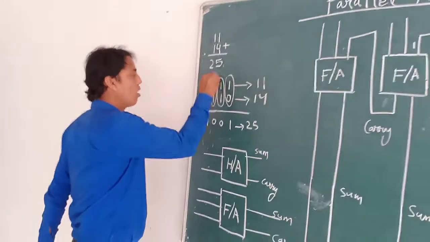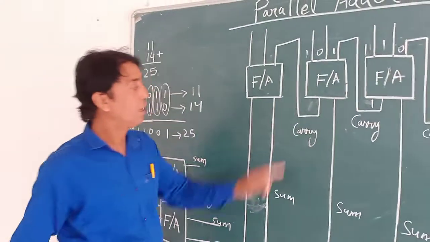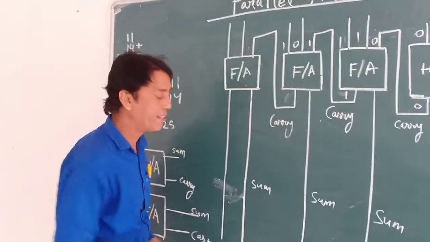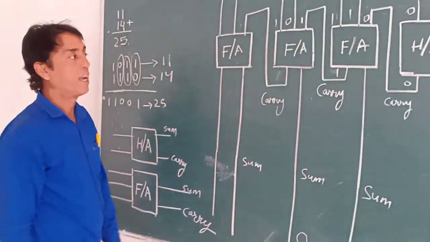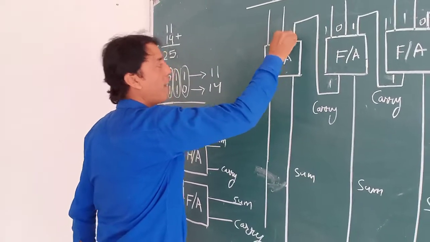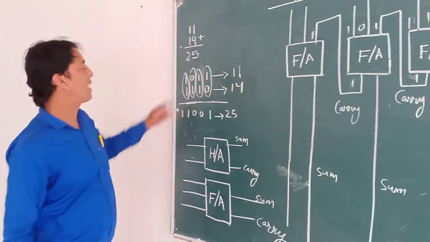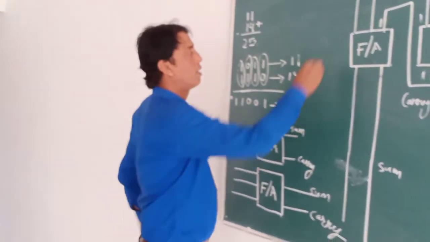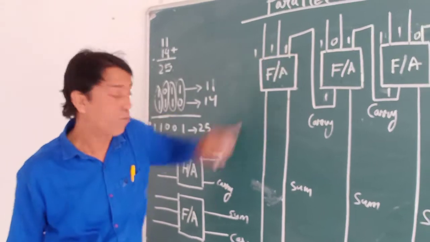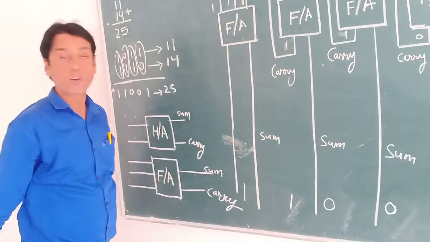Now the third set of data is sent to be added, 0 and 1. Look, when 1 0 1 is sent to the full adder, what happens? The sum line will produce 0 and the carry line will produce 1. This carry will go to the first input line of the last full adder. This is the last set of the data to be added, 1 1 1. When full adder receives 1 1 1 to add, what happens? The sum line will produce 1 and the carry line will also produce 1.